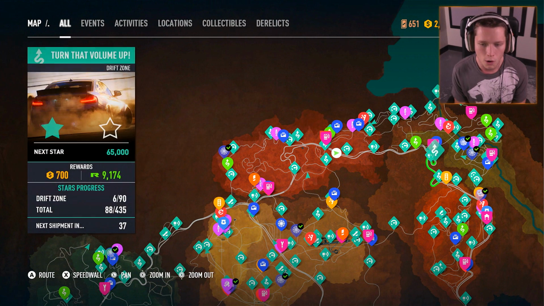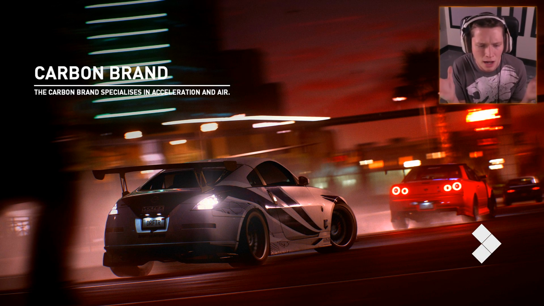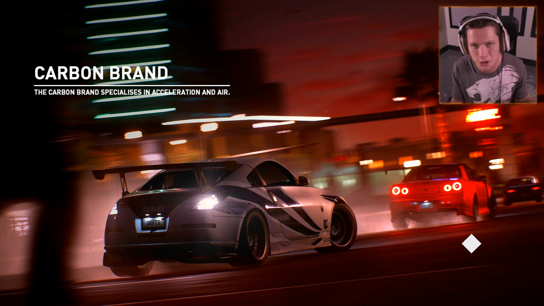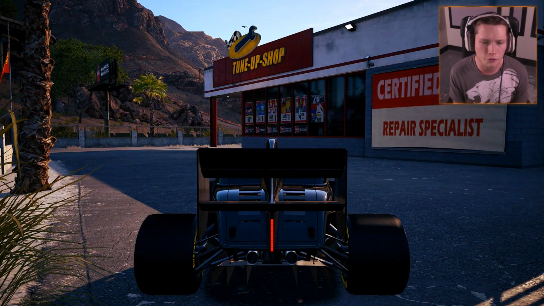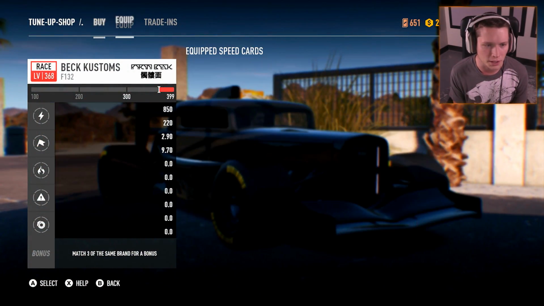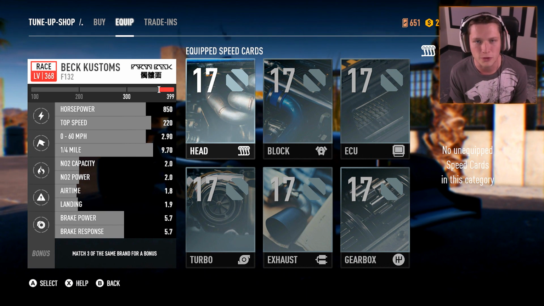All right, cool. So what we're gonna do first is head on over to a Tuneup Shop. You guys saw the stock stats are pretty good. There's not really much we're gonna be able to do here, but I think we could eventually end up taking this thing online and seeing what we can do. So right now we've got 850 horsepower, 220 top speed, 2.90 to 60. Let's improve that a little bit.